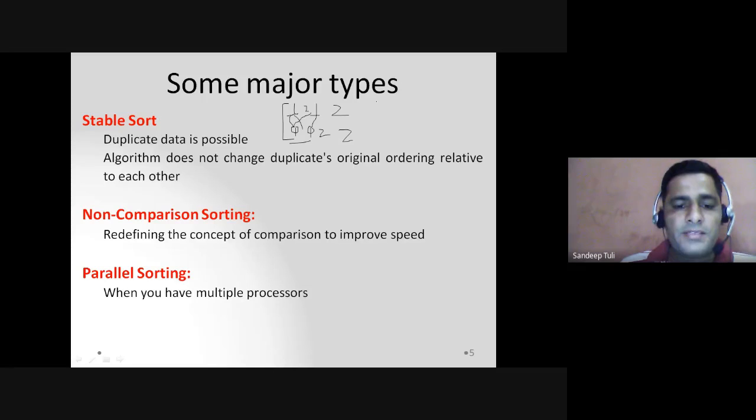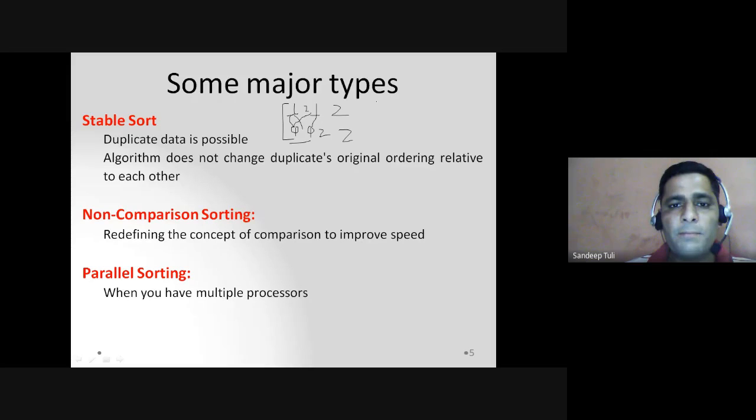Now non-comparison sorting, it means कि there will be no comparison at all. Like suppose in bubble sort में हमने क्या देखा था? We are trying to compare the elements. Yes or no? In bubble sort we have compared the elements. We have compared the first element with the next one and the second one and third one and so on. हम उसको maximum element we are trying to take at the last position by comparing the elements. So that was comparison sort algorithm actually. It means it includes comparison. But again in the case of counting sort, non-comparison sorting is there actually.